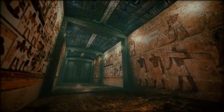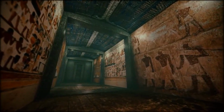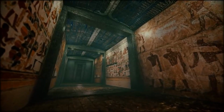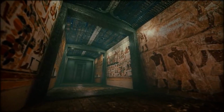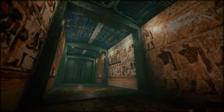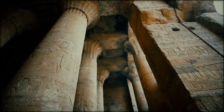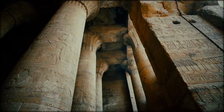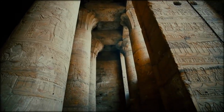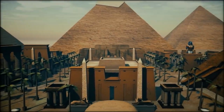Unlike how pop culture likes to portray ancient Egypt, tomb builders were actually highly respected and well-paid members of society. But in 1159, their payments started to arrive late. Local authorities tried to solve the problem with grain distribution, but every time the workers were due to be paid, the payments would not arrive. This continued to happen month after month until the workers put down their tools and went on strike. This was the first recorded strike in world history.